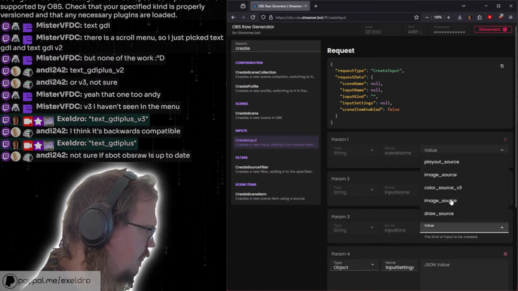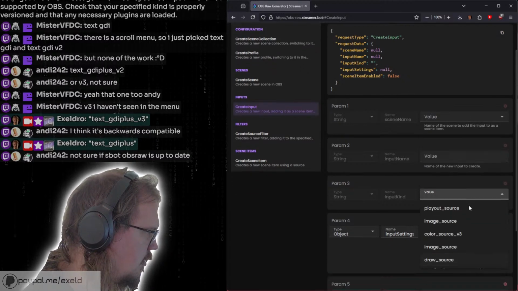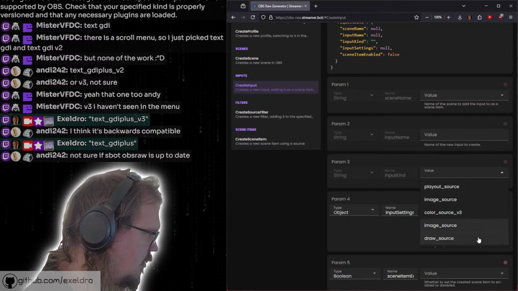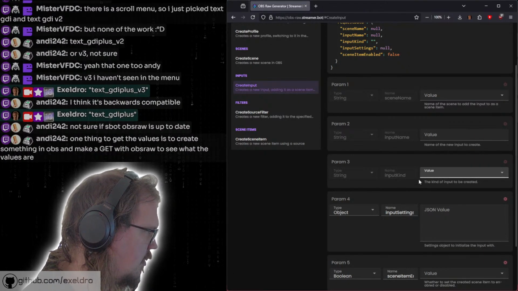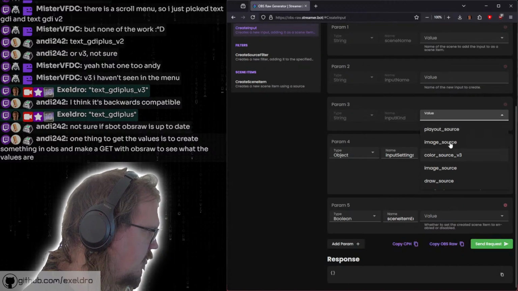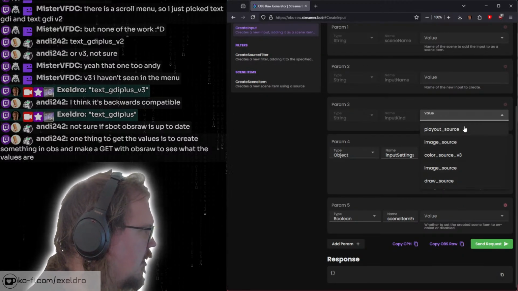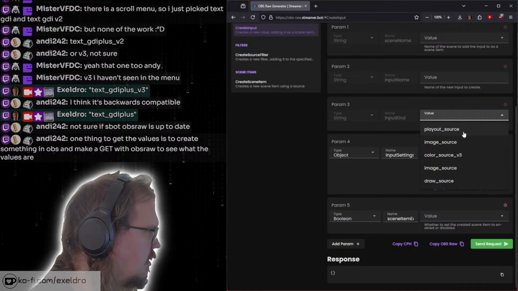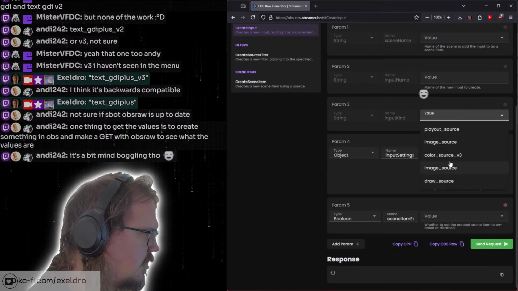And then it should be. I don't know why it's only showing. I think it only shows, as I look at it, only input kinds that are already in your current scene collection, because these are all sources I have in my current scene collection.